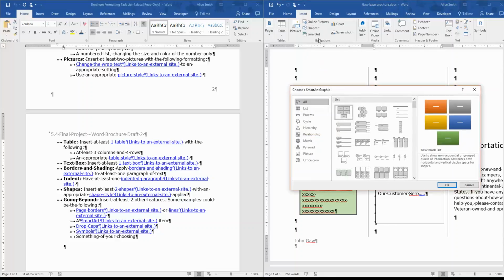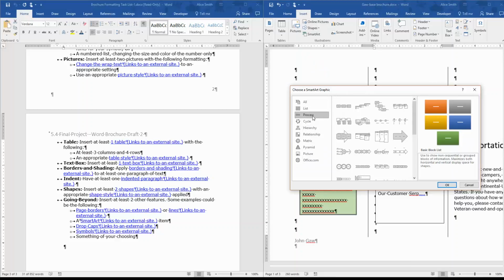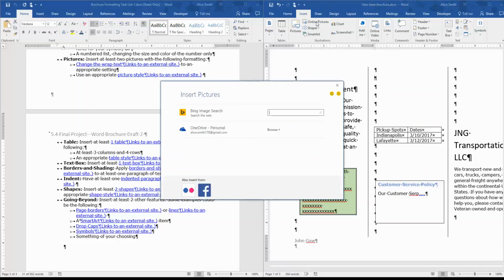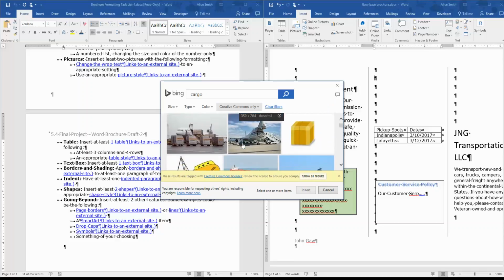I don't think you're going to want to do that. No, it's okay if you do a picture. Cargo. It's not exactly it.